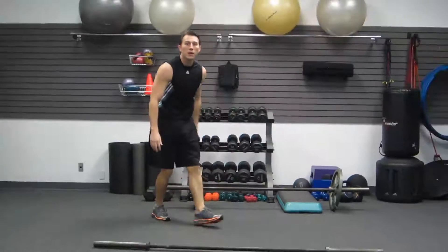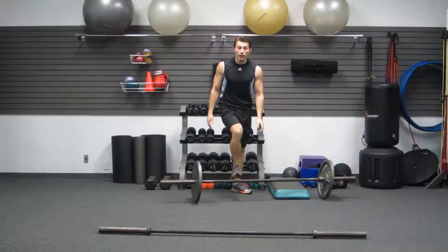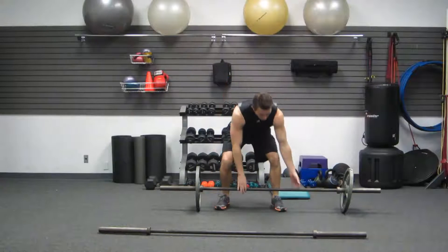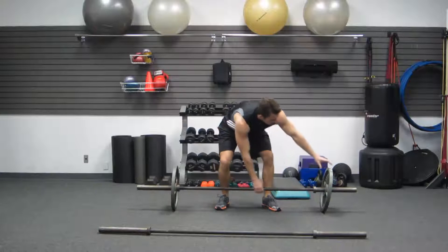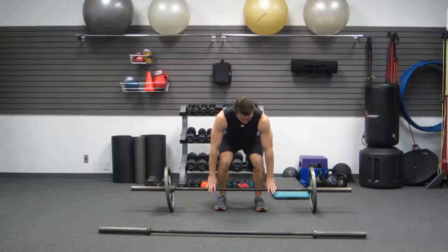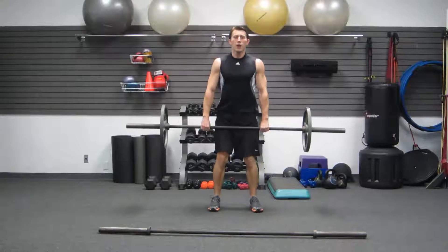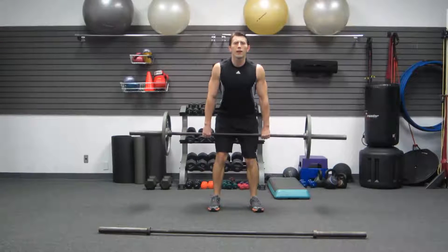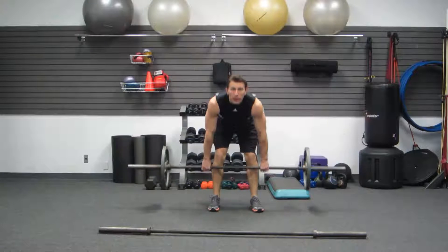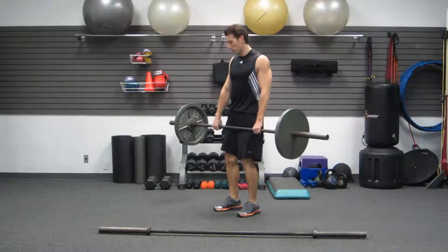Back to our feet. I've got another barbell prepared — this time we're going to do a stiff leg deadlift using that same 4-0-2 tempo. Both hands facing you, double overhand grip, head and chest up. We're going to deadlift it up to start, then with a little bend in our knees, we're going to kick our hips back and stretch all the way down to the ground. Minimal bend in your knee on this one.